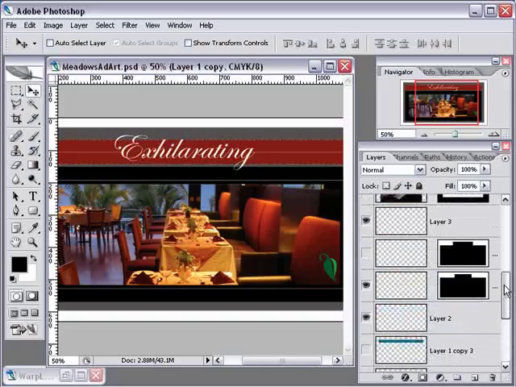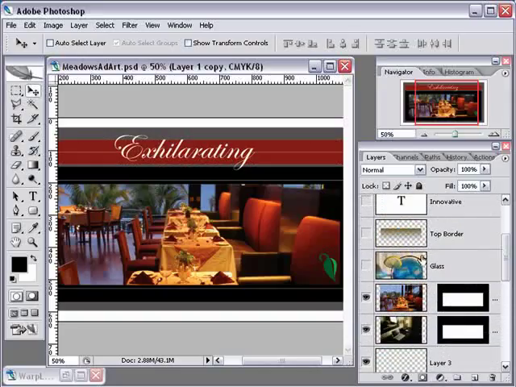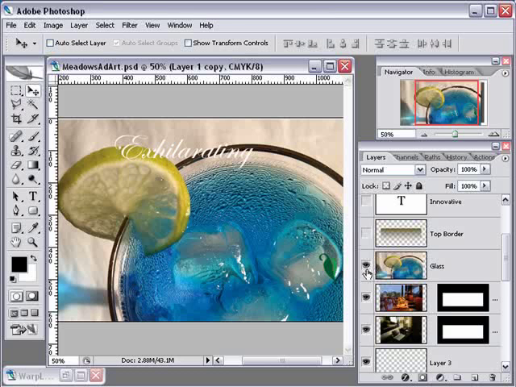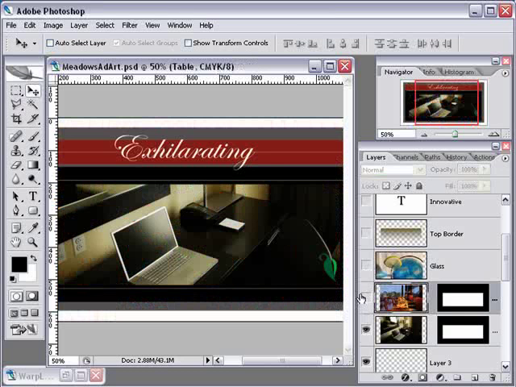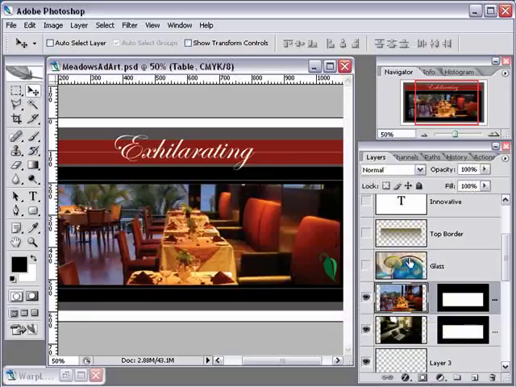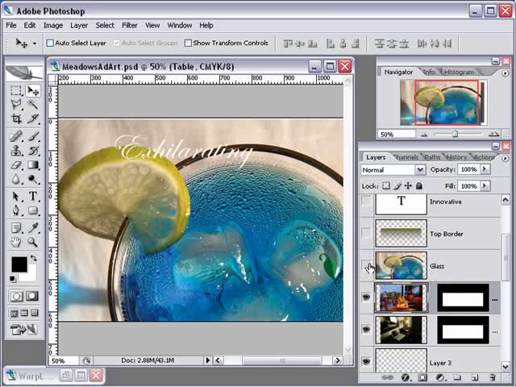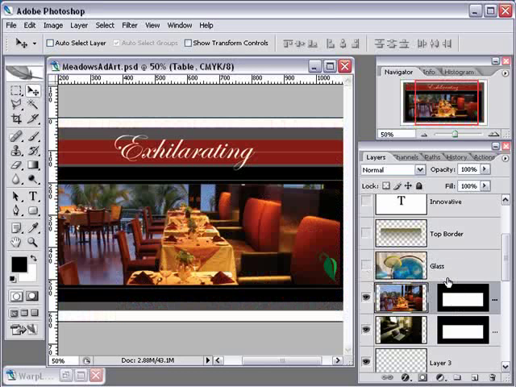Alright, let's deselect here and let's take a look at another cool feature I found. Notice I've got an image here and then I've got two below it, so I can show and hide these just to get different ideas of when I'm working with my files here. Well, let's say I have that one and I got this image on top of it, but it doesn't have that same mask that the images below it have. Well, what's cool about Photoshop CS2 is if I alt click on the layer thumbnail here and I just drag it up, that actually duplicates that mask onto the layer.